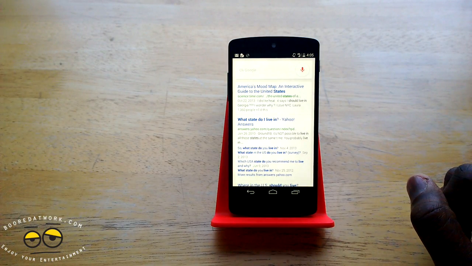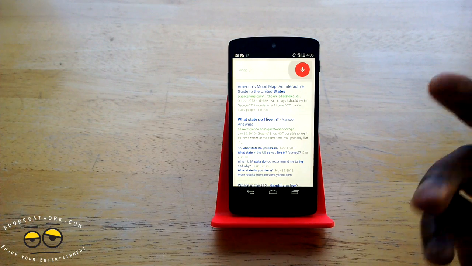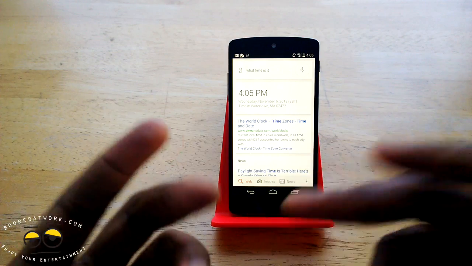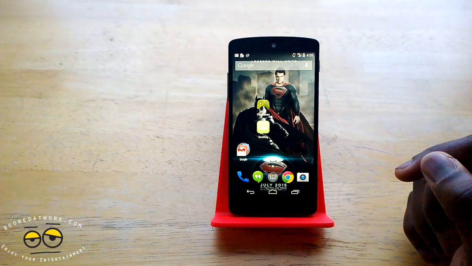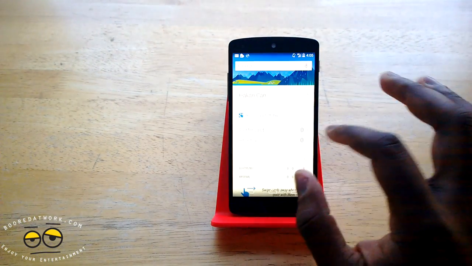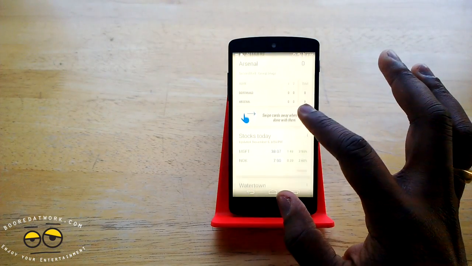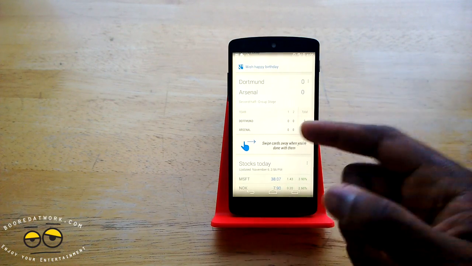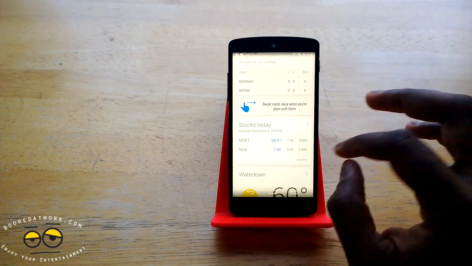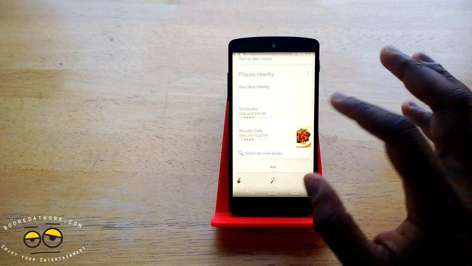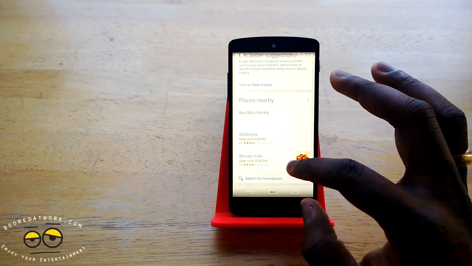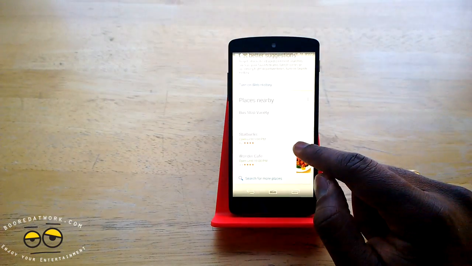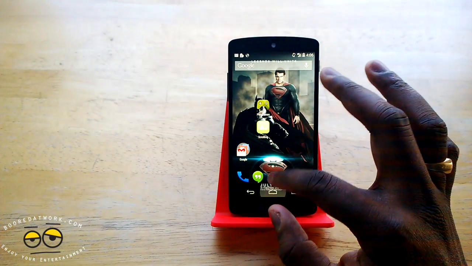OK Google, what time is it? Basic question. So you have that ability to use it, and I turned the sound off, or else it will actually tell me the time. You can also access it by scrolling all the way to your left, and it brings up OK Google. Now, things I'm interested in: Wrath of Khan's birthday, my team Arsenal is playing right now, some stocks I'm looking at, current weather, and places to eat. So you do have that ability, and you can also drag it from the bottom too. So you can go all the way to the left, or you can drag from the bottom.